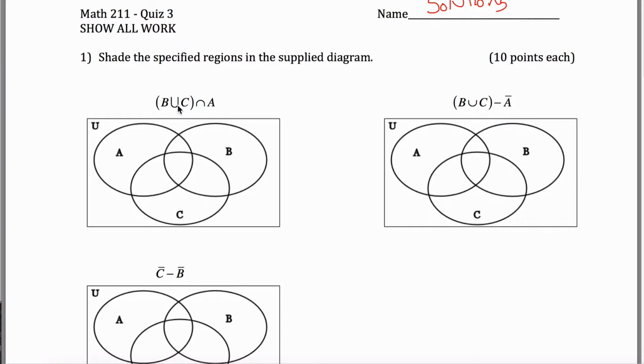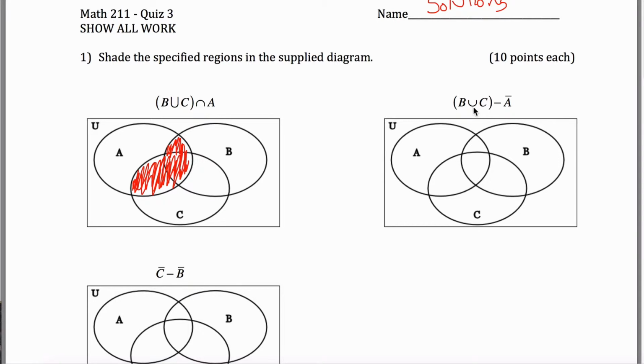So on this one, I got B union C. So B union C is kind of everything that's in this snowman shape right here. I want to take the intersection of that set and A. So really what I'm looking for is anything that falls inside this snowman here, but also falls inside A. Well, I guess that would be this region right here. And you might want to show more work than that, but I think I can just kind of talk through them. I guess I could color code. I'm going to leave it like that.